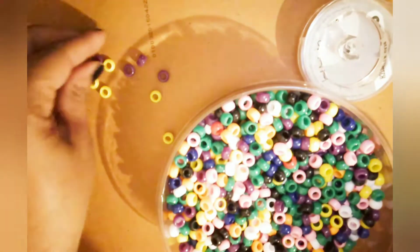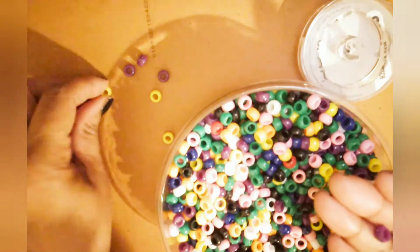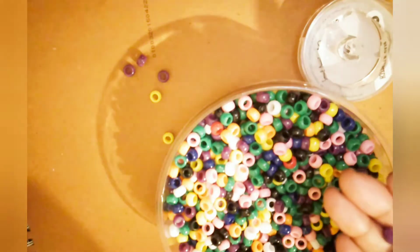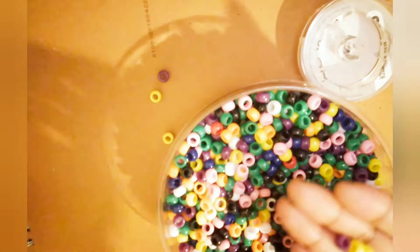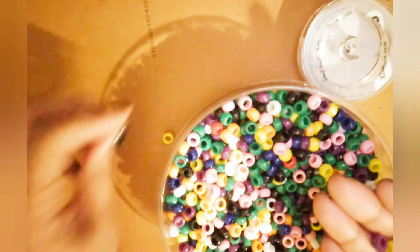Okay, I'm gonna do some beading right now. I'm gonna select the Laker colors, the purple and yellow Laker colors. I'm thinking about FAMU. FAMU is orange and green, and I actually used to work for FAMU TV, so I like doing sports photography, so I always think about those colors.